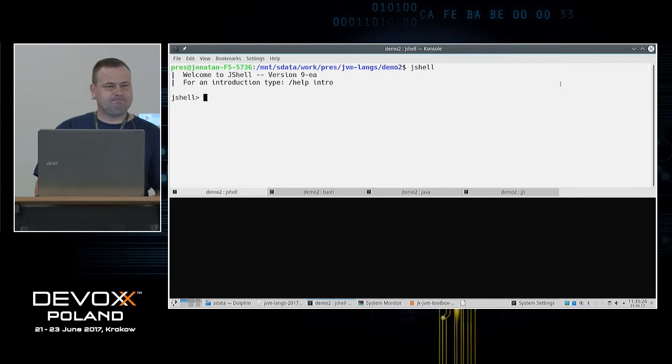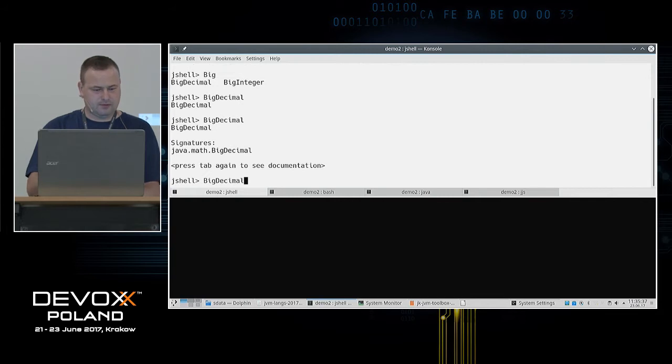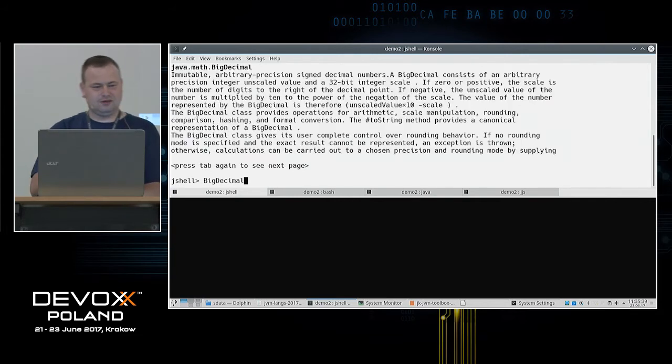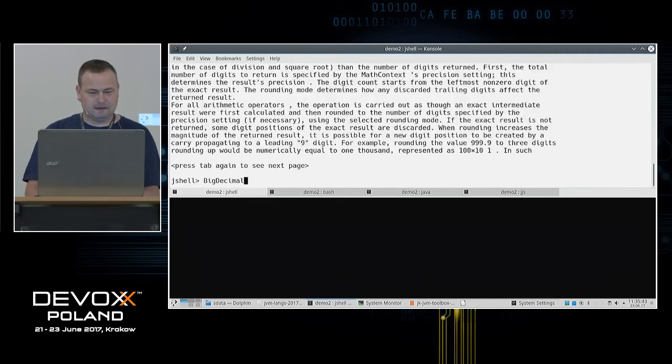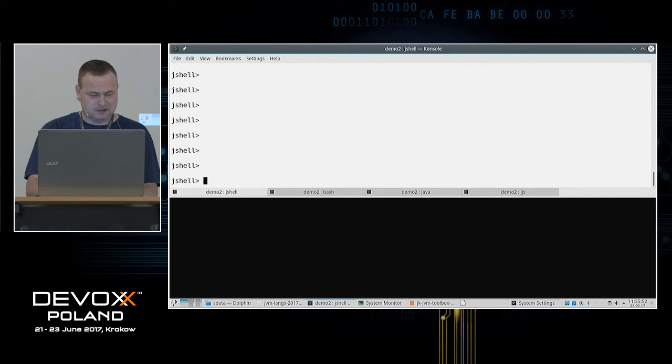In Java, I would choose the type BigDecimal for that. It suits everything. Now we have auto-completion here. Moreover, I can even see documentation. If I don't remember what exactly BigDecimal is about, I can go through the documentation and read everything. Great. Actually, I will now make a little more space, a cleanup of the screen. So let's move on with our BigDecimal.